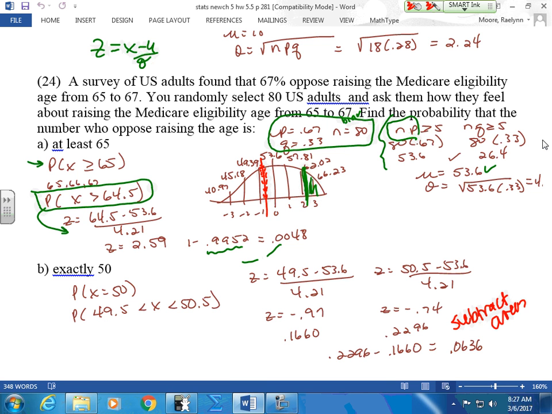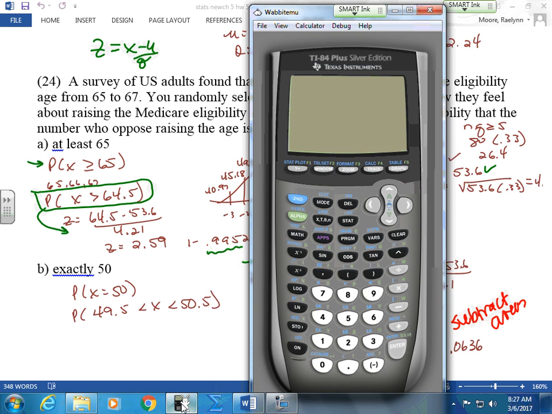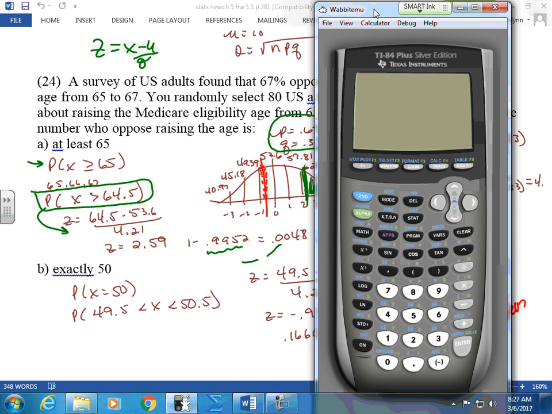Again, if you like the calc or you're unsure about the calc, this one is the nicest one. When you're doing an in-between, this is nice because now you have your lower limit and your upper limit, and some of you get a little nervous on the lower and the upper. This is all there is to it. Even if you don't like the calc, this is the best one to use it for.